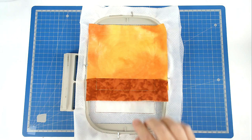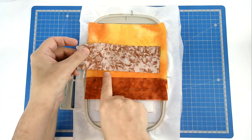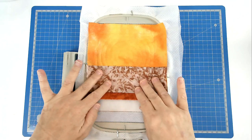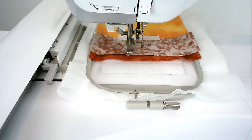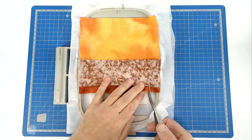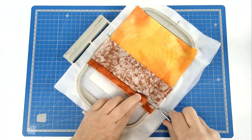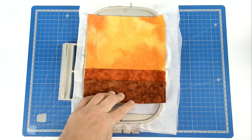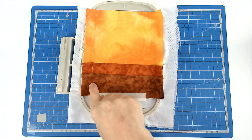You're now going to add your third fabric to cover this area here. Same as last time — place your fabric face down with this edge this side of this stitch line, and centre it with your other fabrics. Tape it in place, then pop your hoop into your machine and stitch round number six. Again trim up the sides to preserve as much of the edge as possible, make the two cuts, trim off the excess leaving a quarter of an inch, pull your fabric down, finger crease it, tape it in place, then stitch round number seven to secure the other three edges.